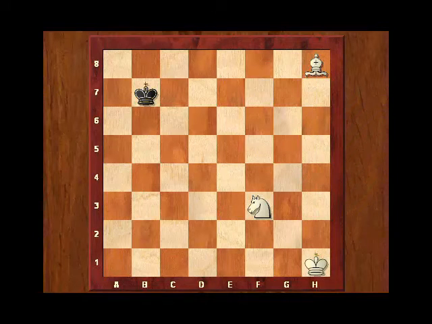Now, when faced with a check on your king, which is basically an attack, it pays off to know the mechanism of defense in this case. So when faced with a check on your king, you can either take the checking piece, you can interpose something, or you can move. And you could abbreviate these generic types of defenses to T, I, and M, to Tim, for instance. So if you're faced with a check during the game, you can always run down these 3 methods. Can I take? Can I interpose? Can I move my king?